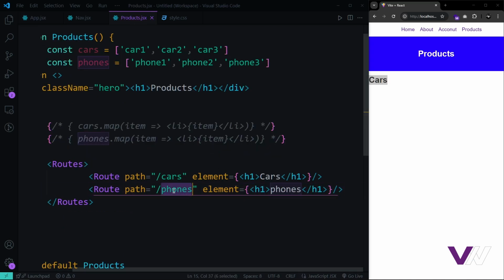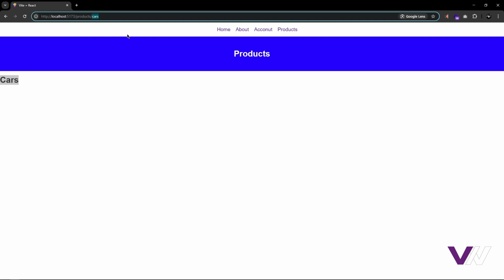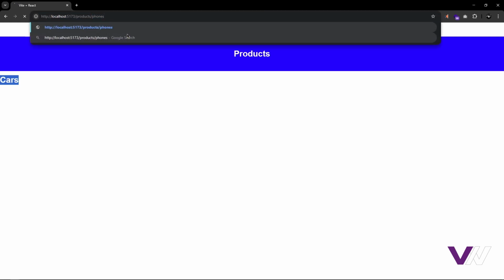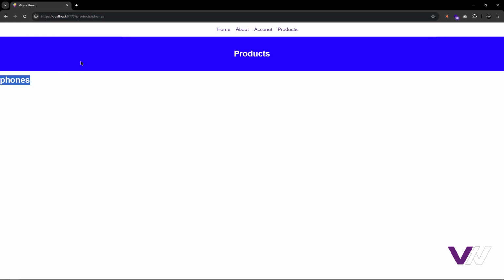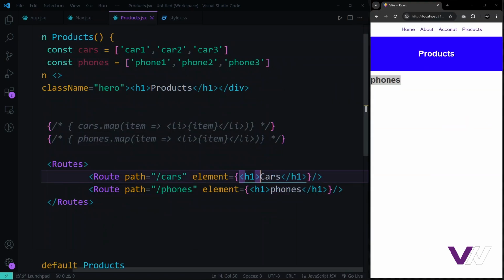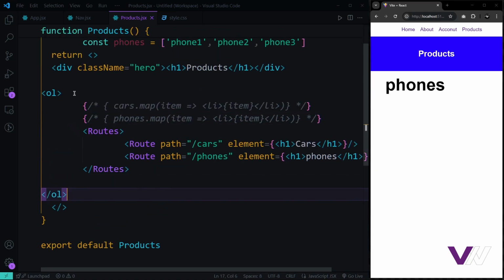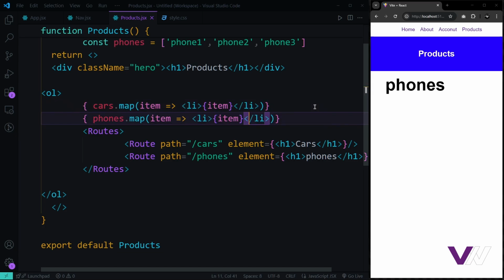And again here, because we have our phones, if we come here and change this cars to this phones, if we click, you can see we got this phones right here. And of course, because we're passing JSX right here, we can pass these items too. So here, let's grab this OL and put the closing tag right here. And let's uncomment these two items.